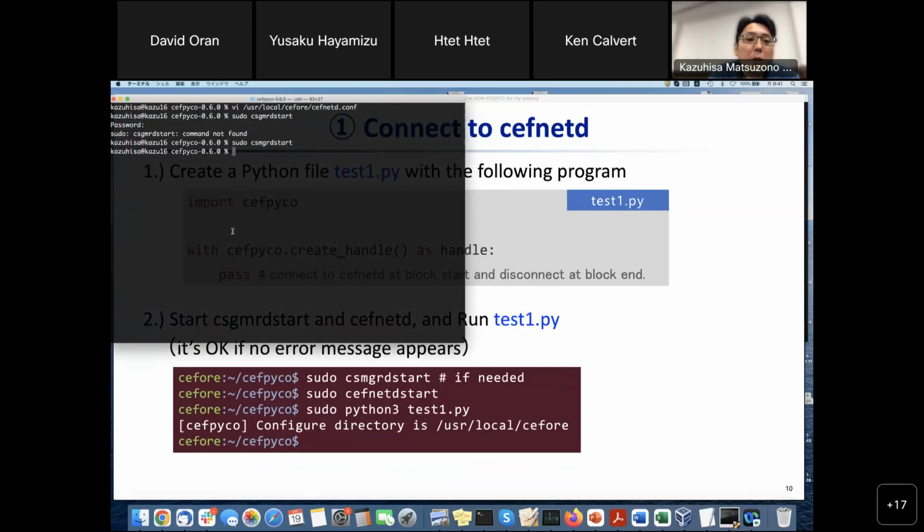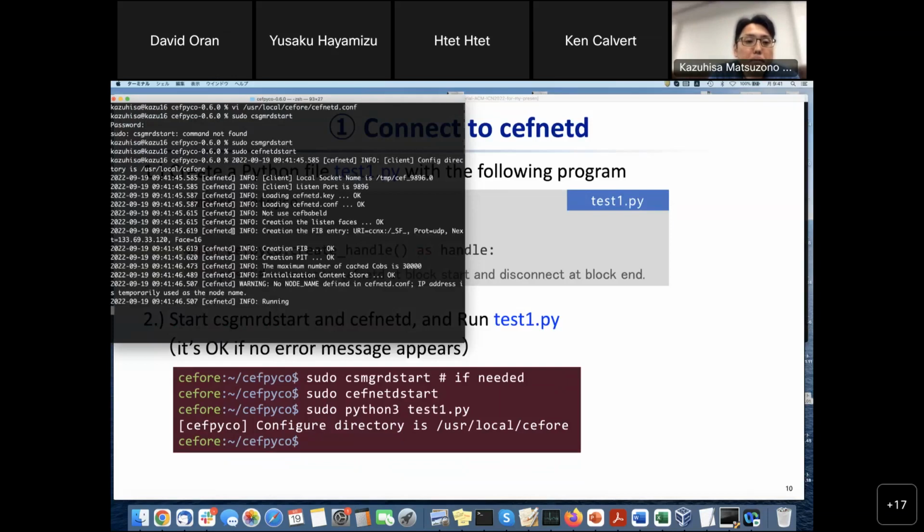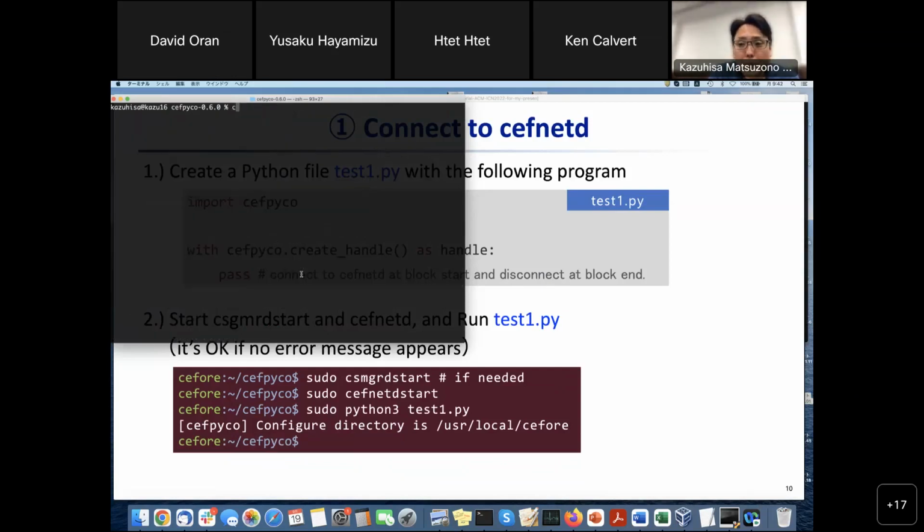So, okay, then we need to run CeforeNet-D. Okay, so now CeforeNet-D is running while we're using CS Manager D. So we can check the CeforeNet-D status by using the status command.